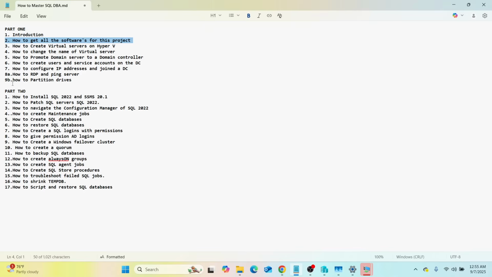And today we have partitioned our drive and created some folders. So we are done with the preparation phase, because everything we just did was mostly preparation for us to start doing SQL Server. So we will start with the real source as SQL DBAs. This is what we are going to be doing.